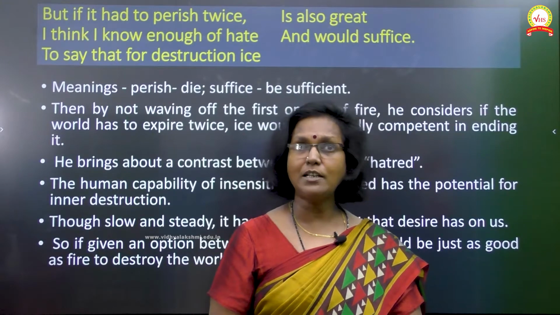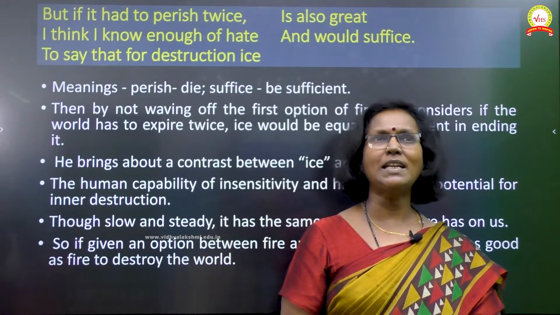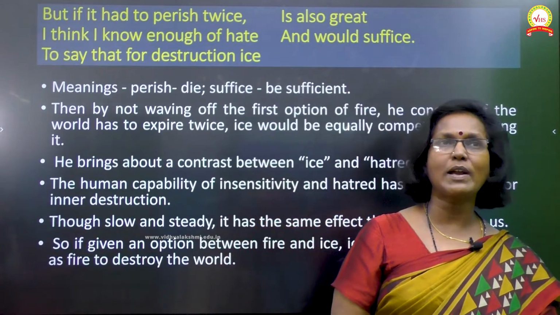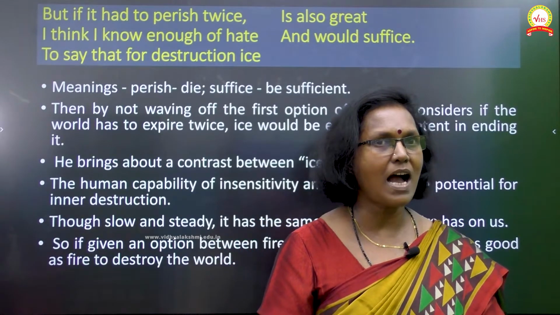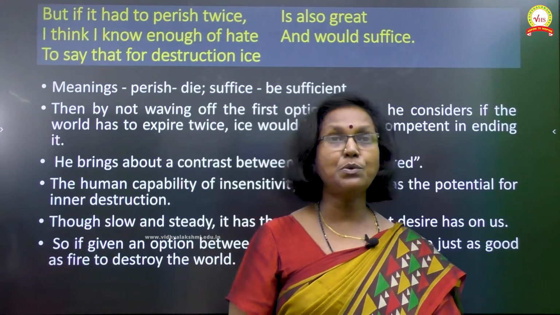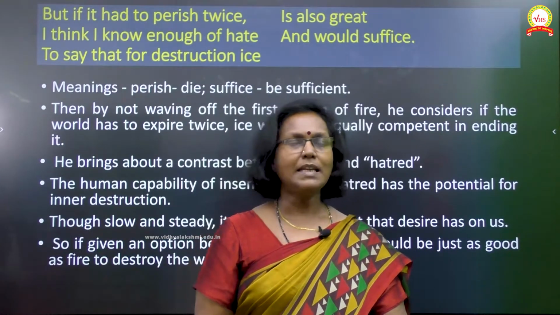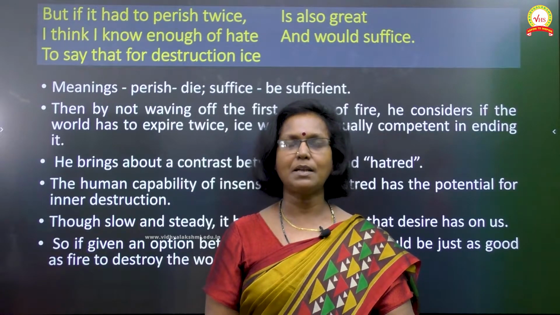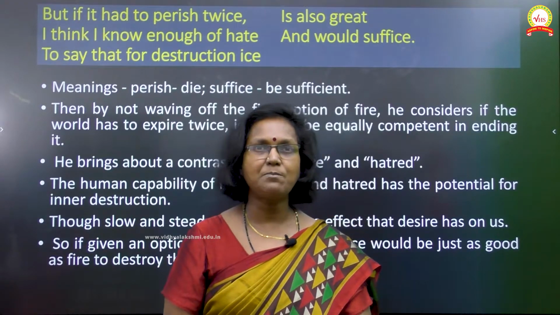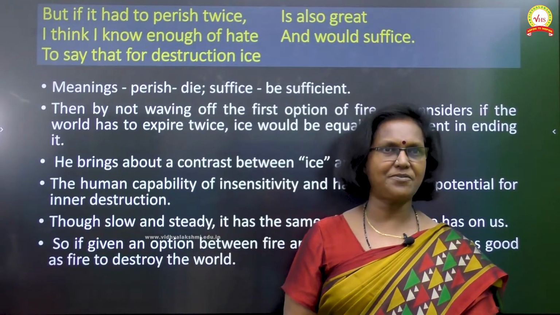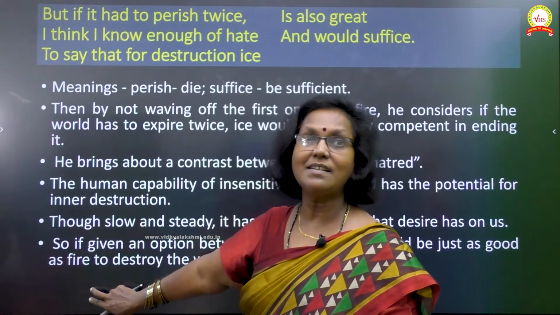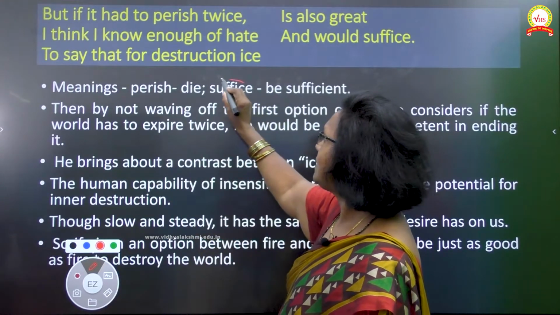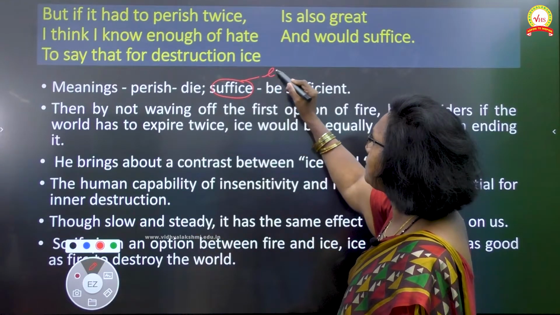But if it had to perish twice, I think I know enough of hate to say that for destruction ice is also great and would suffice. He now continues to talk about how he is making us understand that the world is going to perish. Perish, to die. What is suffice? Be sufficient. That means it is enough. In case it is enough, you say, yes, suffice is enough.